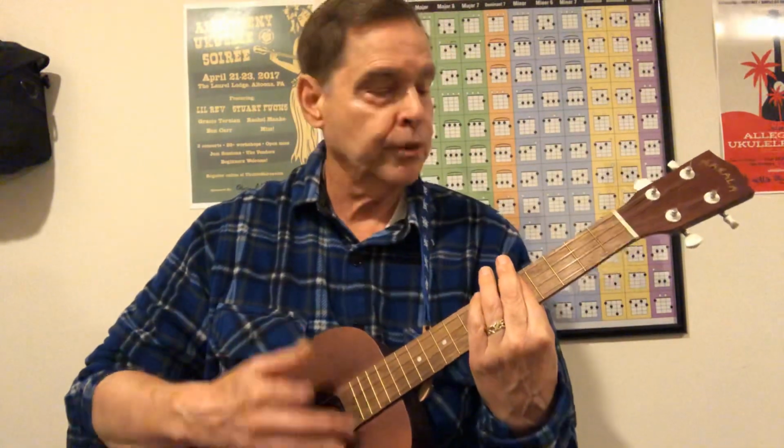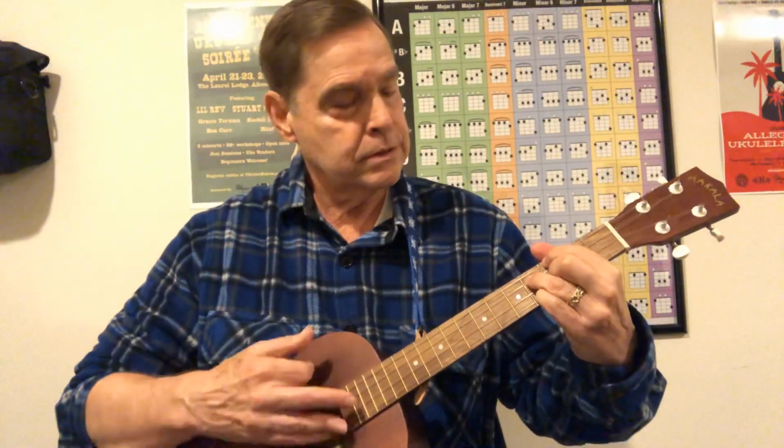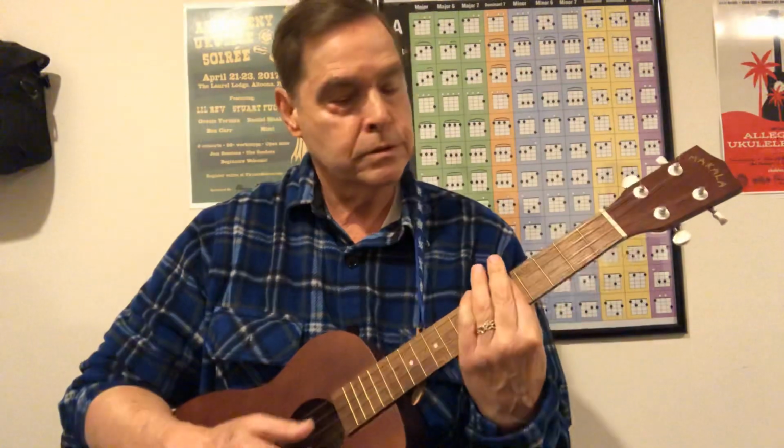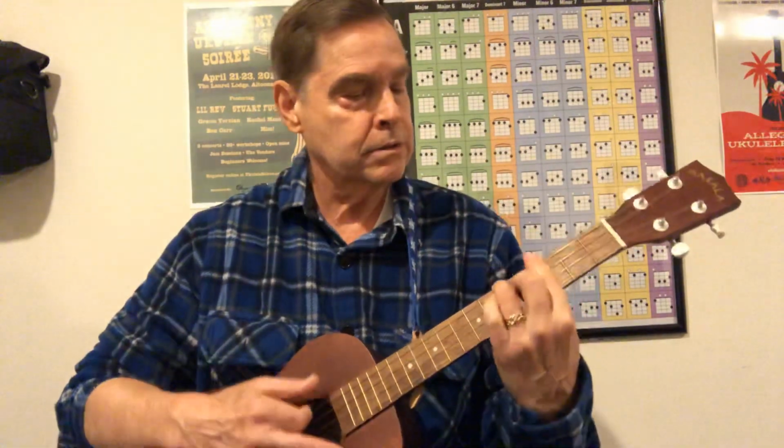Bar, diminished shape on the 4th. G, diminished shape on the 3rd fret. Bar. Again.